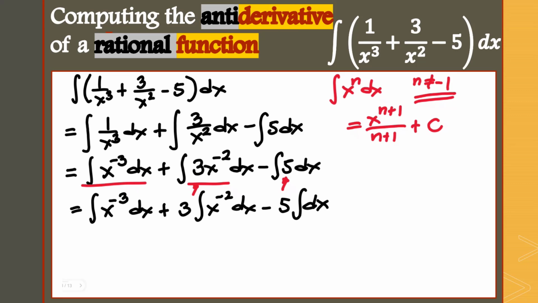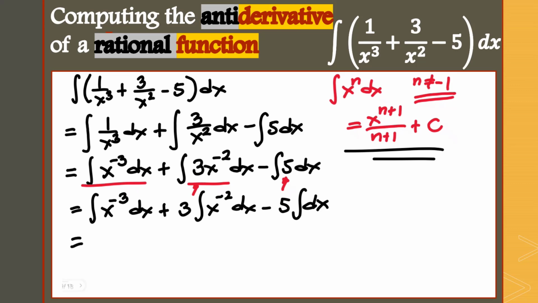Now, after using the constant multiple rule, let's now use this rule here. But of course, as we apply that later on, we're only going to write one c because it also encompasses all the arbitrary constants that will come out from this term and that term, regardless of whether there are also some constant multiples there. So we will have plus c later on as previously discussed as well.